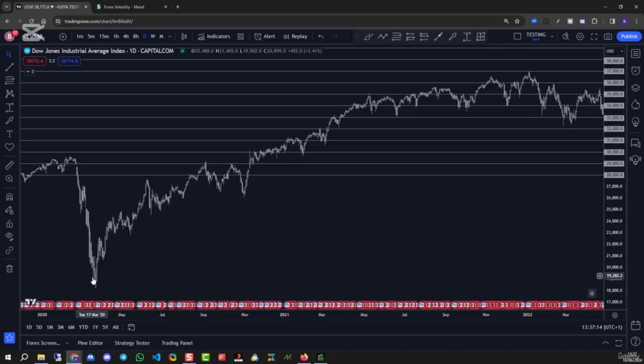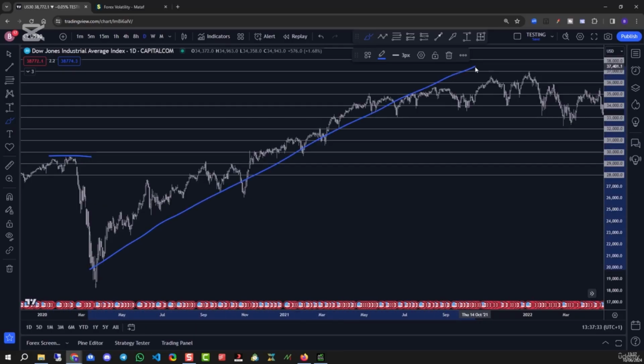Now, this obviously resulted in this massive move up, and I was saying, look, after a big move up, you've got to have a big correction. There's got to be a big retracement. For me, the obvious place was this high because this was the high before the COVID drop. So in my mind, the market was going to push up, and then at some point it was going to retrace. Let me see if I can draw this. It was going to retrace to that level, okay?